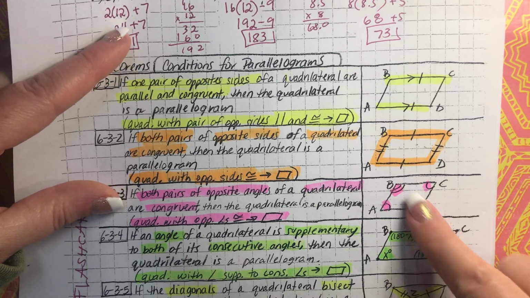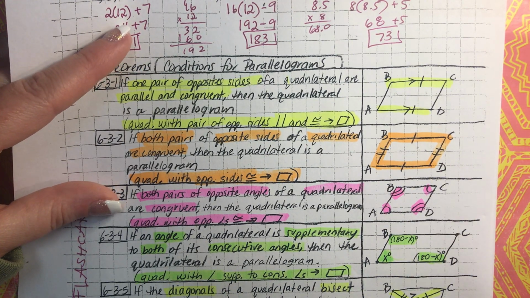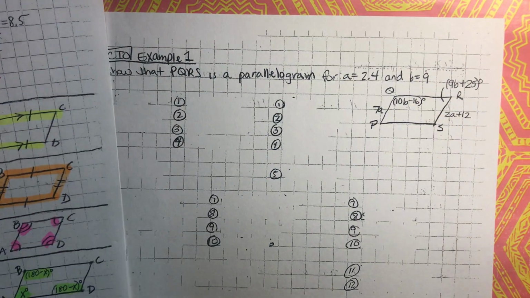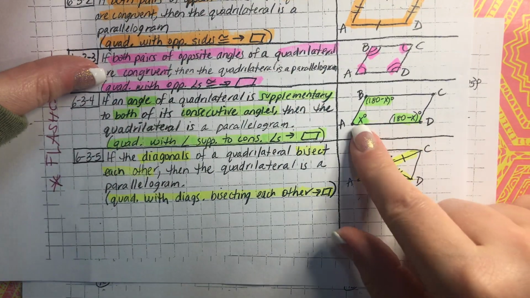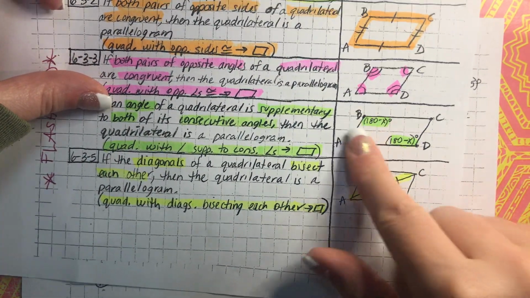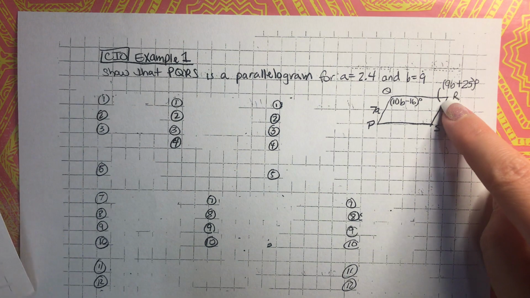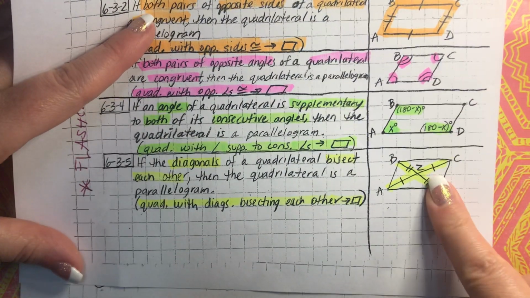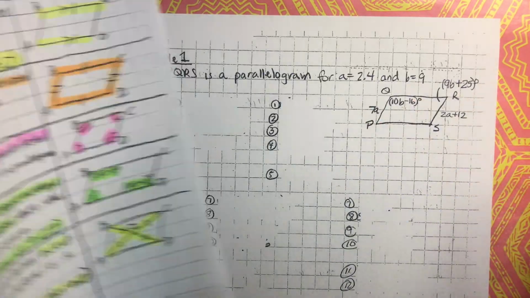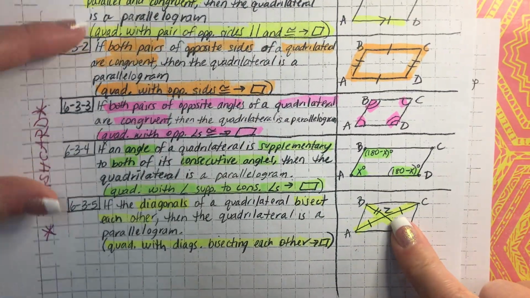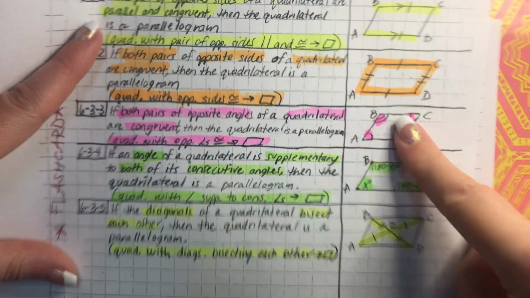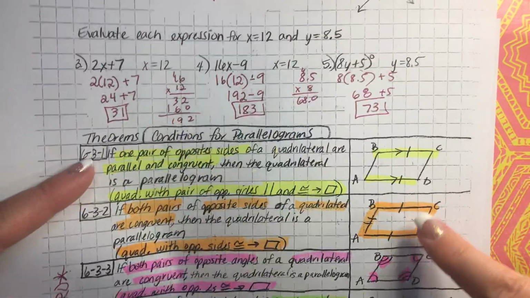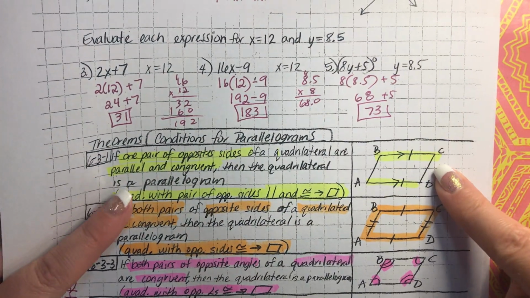And then here we have the opposite angles, right? And we don't have enough angles to use that one. Here we have the one angle, and it's got to be consecutive to both, right? We have one angle, but we don't have both, so it's probably not that one. And then we have the diagonals, and there's nothing about diagonals. So I know that it's not this one. I know it's not this one. I know it's not this one. I know it's not this one, which only leaves this one.